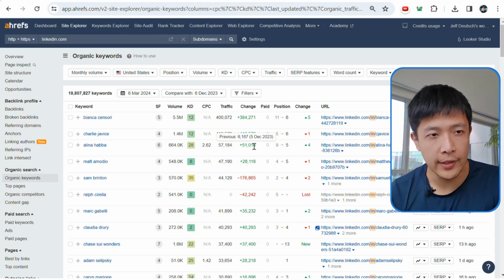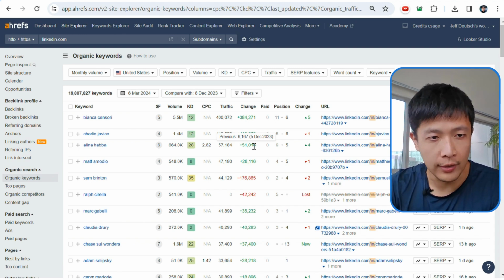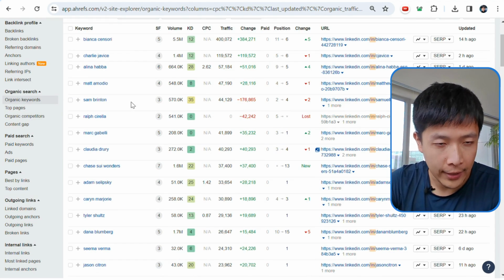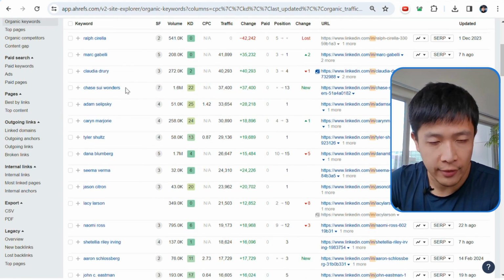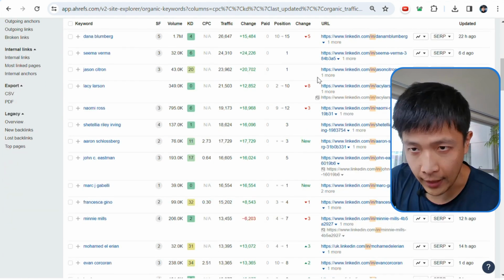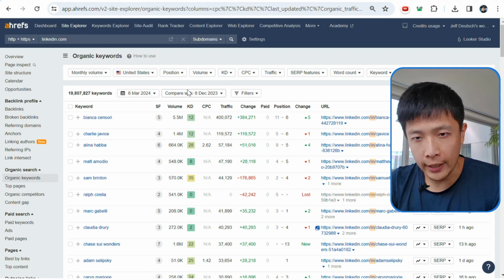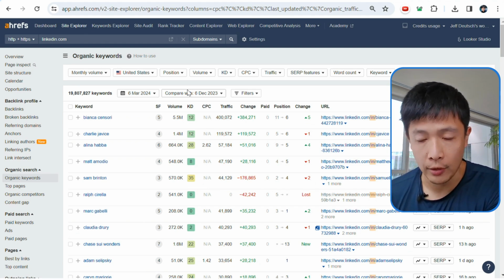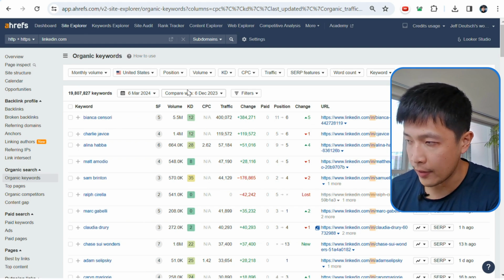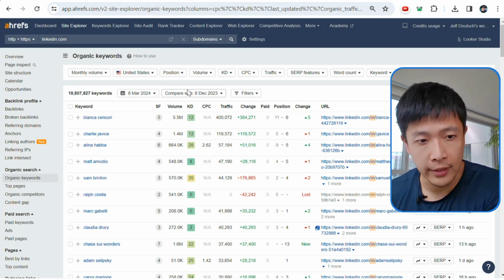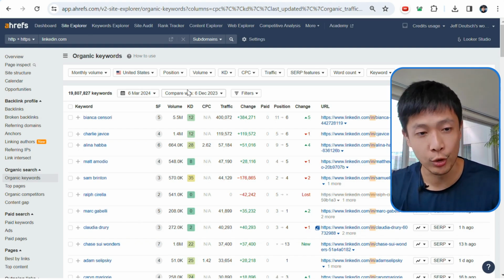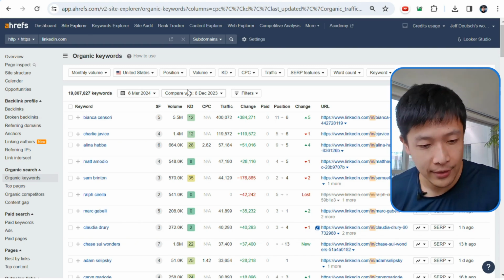Something we also did was look at what pages on LinkedIn get the most SEO traffic. So on Ahrefs, it will show you a list of people on LinkedIn that get the most traffic for LinkedIn. And you can also do this for other social networks like Facebook or Twitter to find the pages on Facebook and on Twitter that get the most traffic, which will correlate to the most searched for and the most famous people that presumably people would want to find their emails.